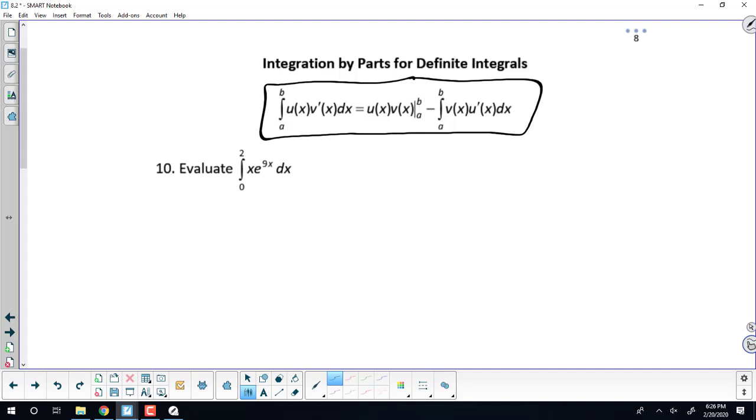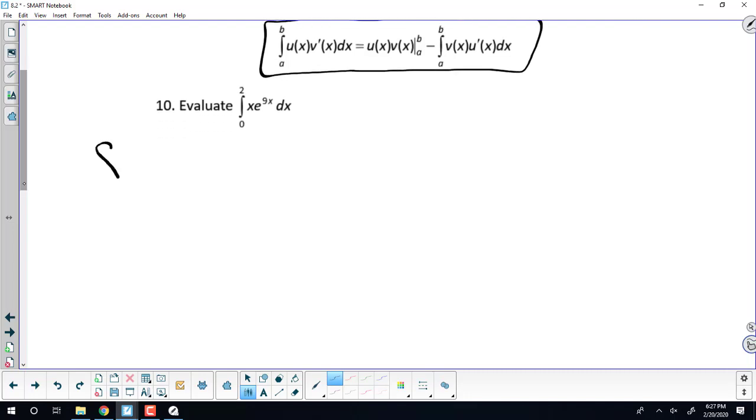But usually, what I prefer to do is just to find the antiderivative fully, and then plug in the bounds into all of that. If you want to carry the bounds on the function uv, and then figure out the antiderivative of v du, feel free to do that. But we're just going to find the antiderivative first, and then apply the bounds once we're completely done. So we're going to do this first.